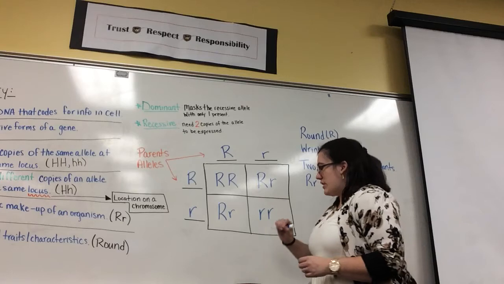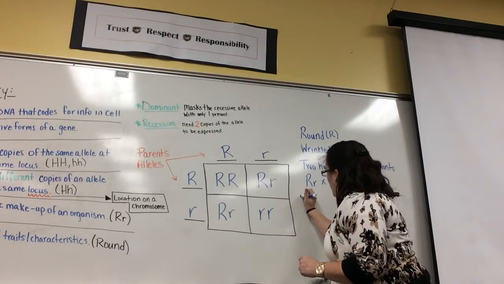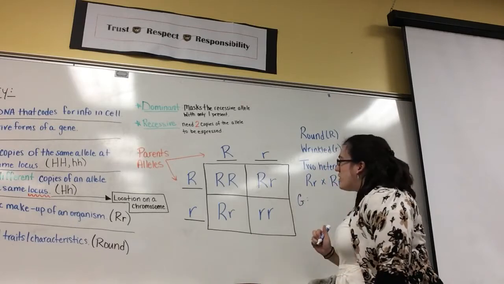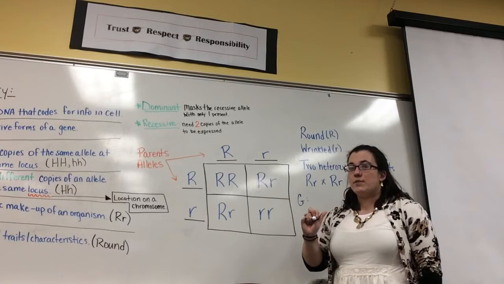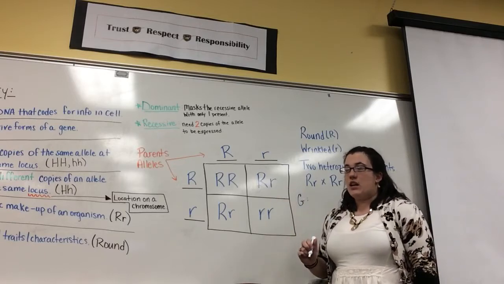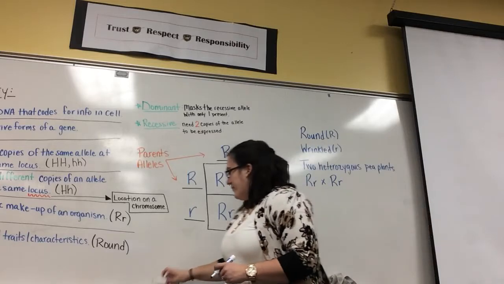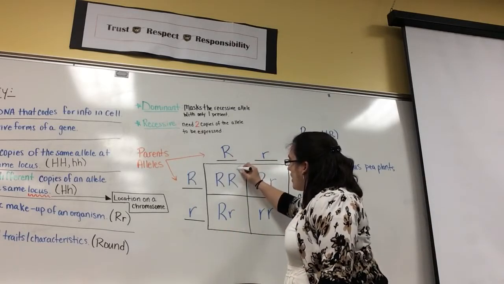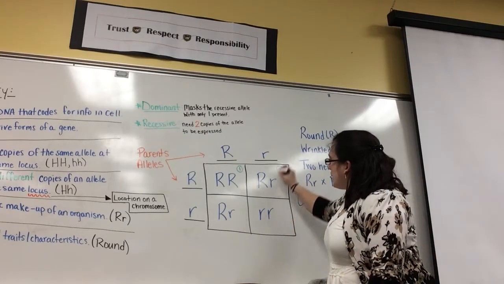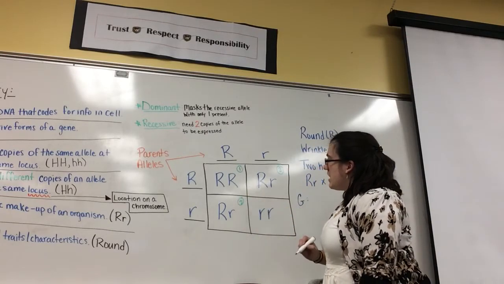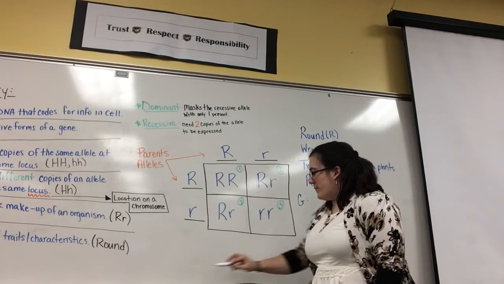So if we talk first about the genotypic ratio, which I'm just going to put a G here. The genotypic ratio is going to be the ratio between all of the different genotypes that are possible in the offspring. So if you look at this one, you have 3 different possibilities. You have this as 1, the homozygous dominant. This is 2, so your heterozygous individual, and then 3, your homozygous recessive individual.